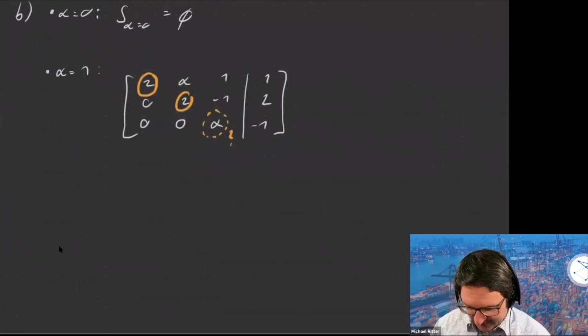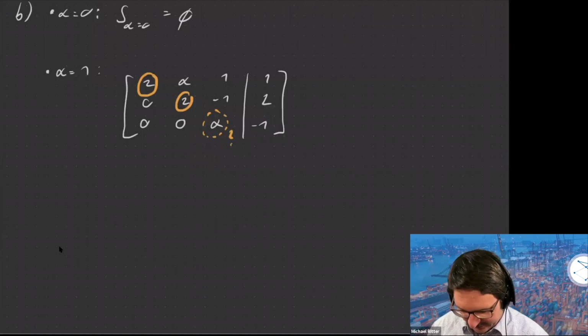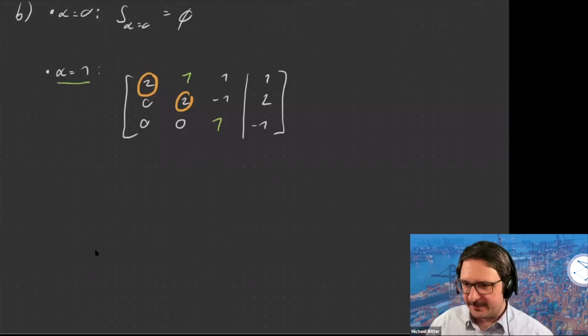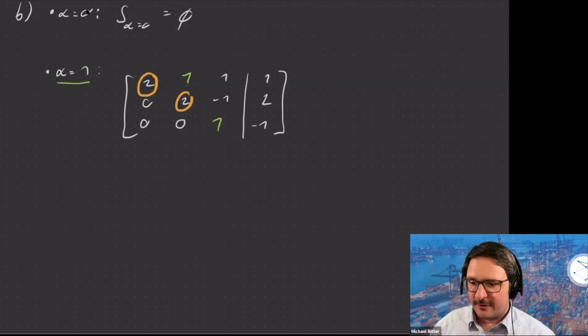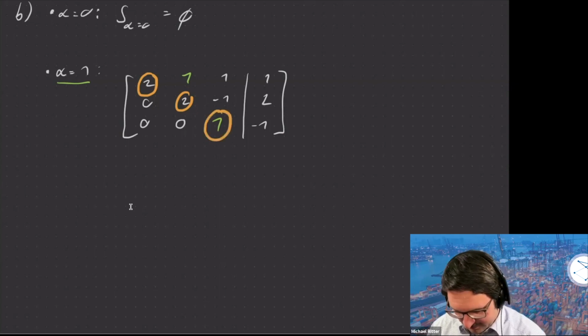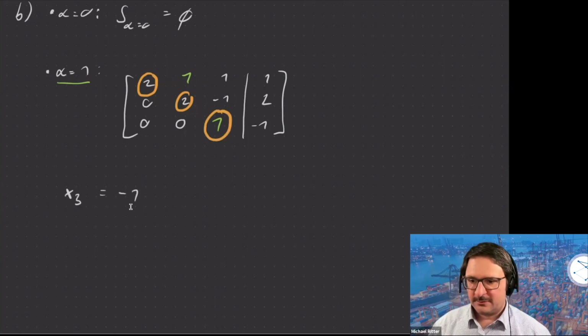And for every alpha, we'll substitute the value of 1 here. So we did the computations in a very general way. So we can just replace the alphas by the value that we want alpha to take. So here's going to be a 1, here's going to be a 1. So those are the alphas. And of course, we can easily solve that system here. So if we're trying to do that, we have 3 pivot elements, of course. And that means we can just solve backwards. x3 is going to be minus 1.